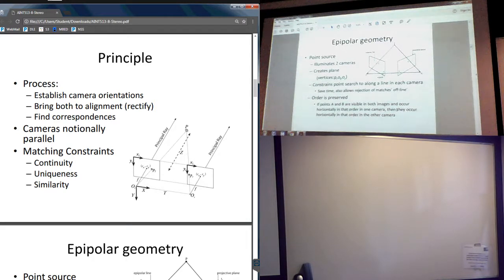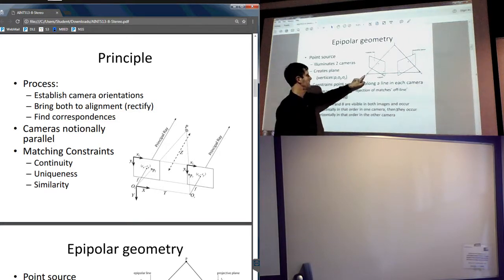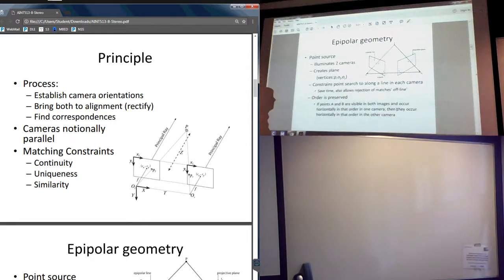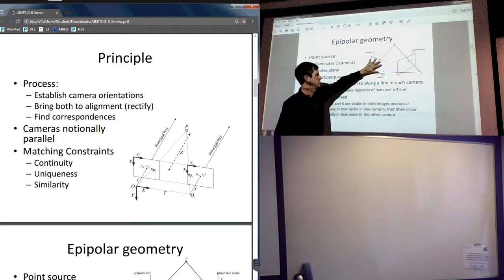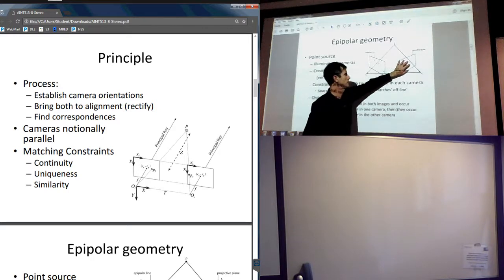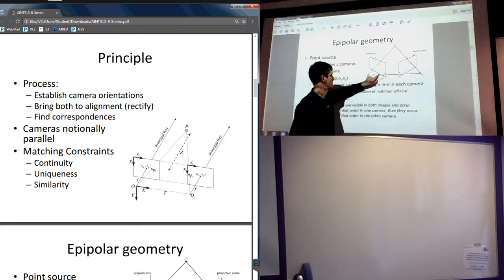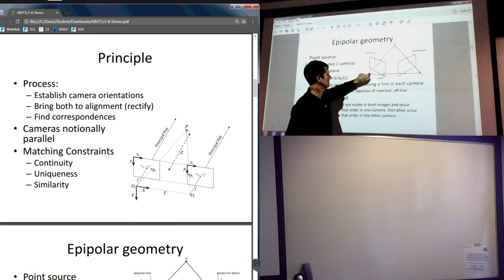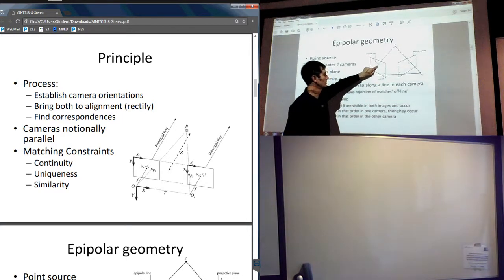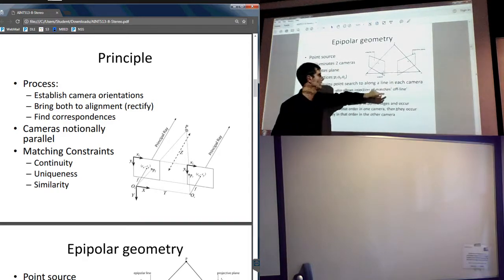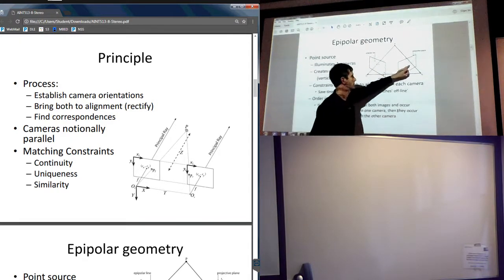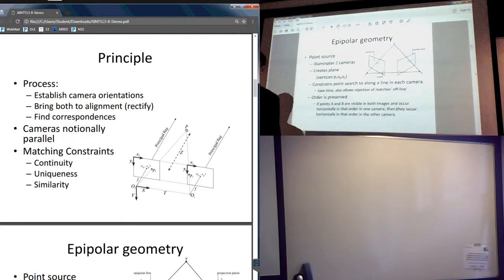Epipolar geometry is a technique developed by a chap called Zisserman from Oxford that creates a virtual plane, which is here, that a target will project to, and the cameras have some pose in relation to this back plane, and where the projections cross, you have a series of epipoles which are the relationship between the left and the right projective plane, and the epipolar line that joins them is the line that you search when looking for a correspondence.